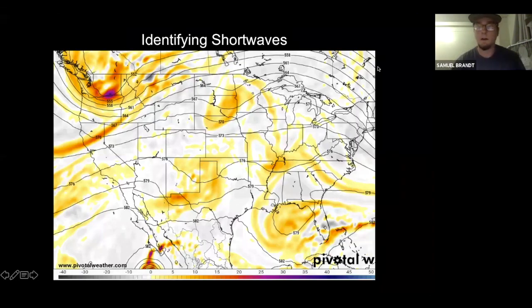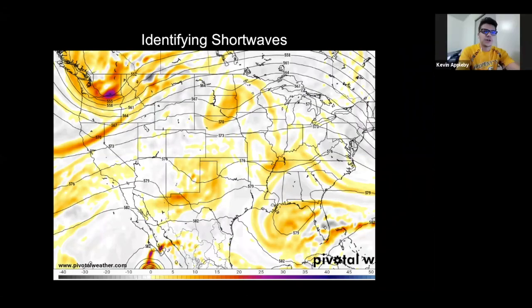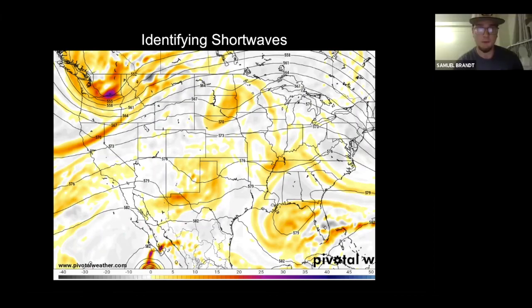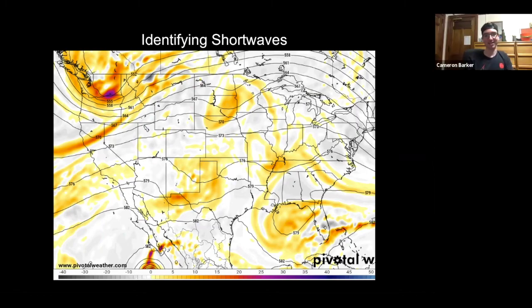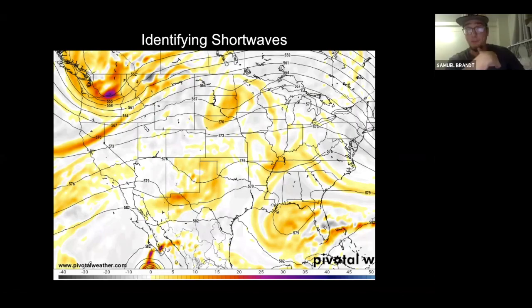So, all right, looks like we have everyone back. Just to start out, does anyone want to volunteer to pick out one of the short waves that they found? Just say what general location it's in. The Dakotas. Yep, that's one. Does anyone have any other ones? I said Oregon/Washington. Yeah, that's the big one.